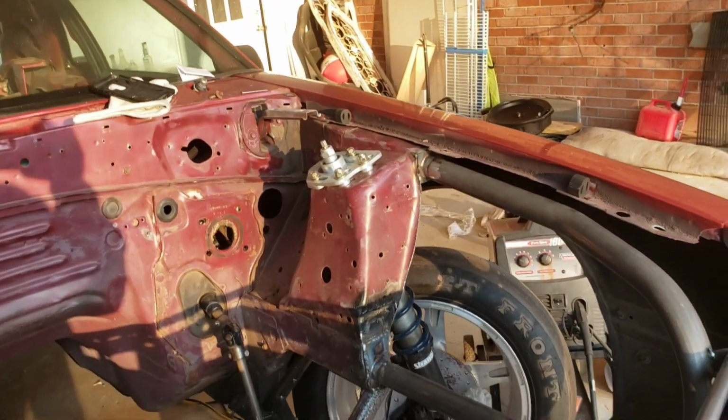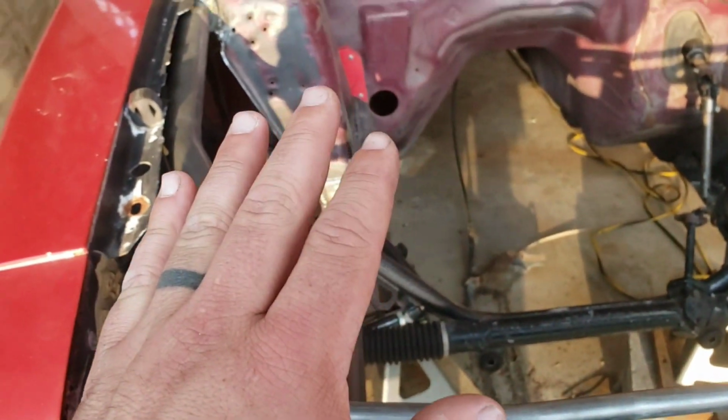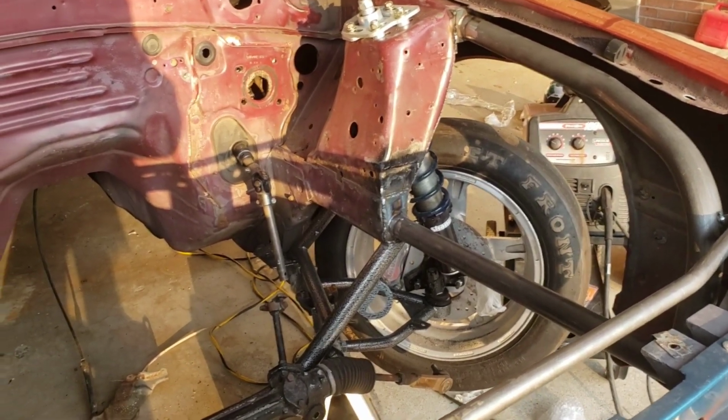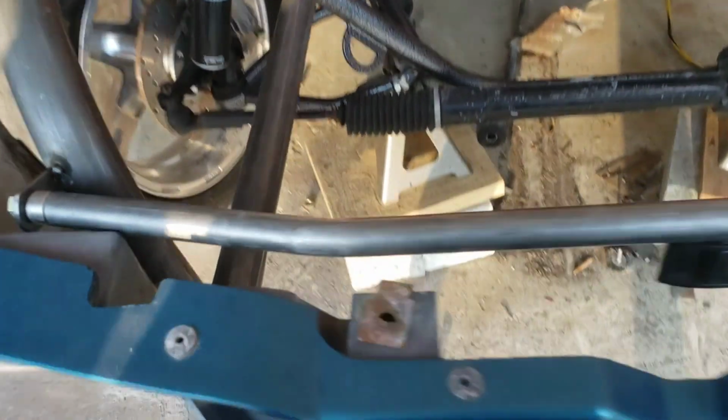I should have TIGged all that, but I butchered it up a little bit whenever I was cutting everything. Plus, the car had been wrecked, so I think the towers were just barely tweaked in the bottom. Not much, but I couldn't get the gap super tight, so I just went ahead and MIGged it all.